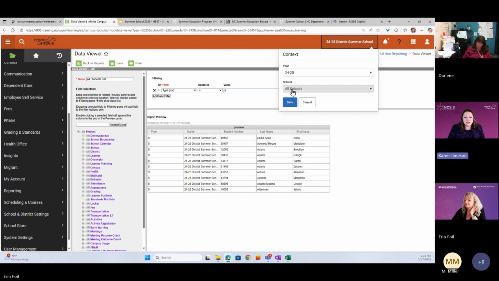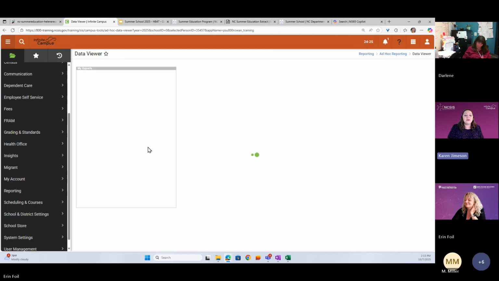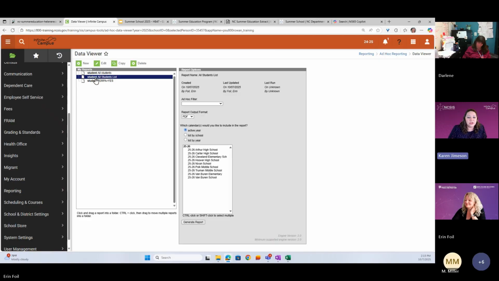And I say all this because you're like, why are you going through all this? It's so that you can then select that and choose a CSV and export that out into a format where you at least have the students that were in attendance. So that's only part of it. And then the rest of it you can pull out in other formats.